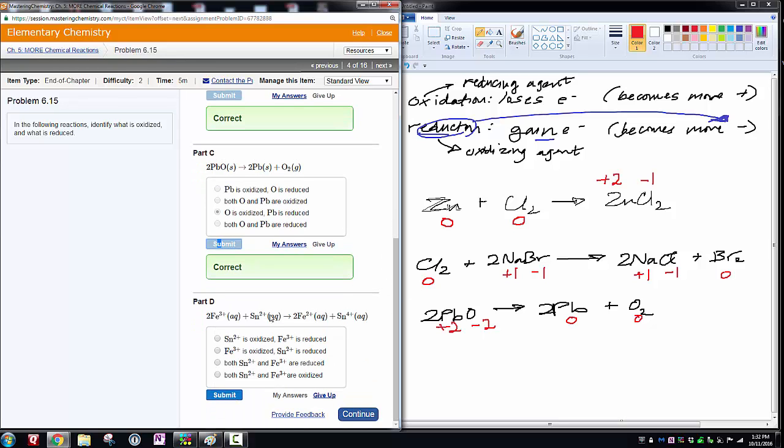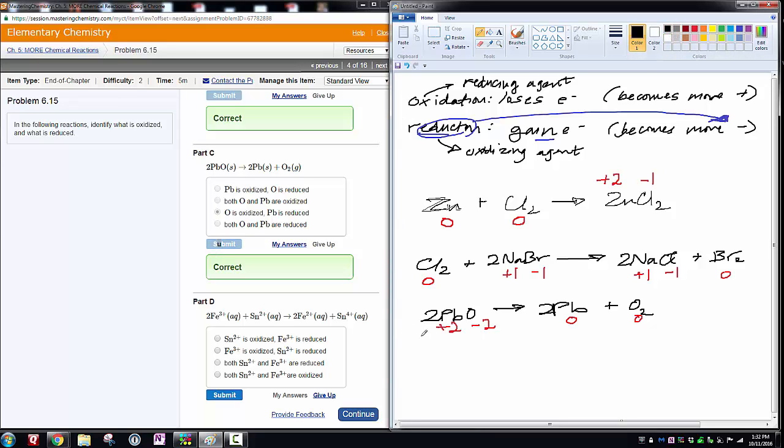Okay. Now this one looks really tricky, but it's actually super easy. It's the easiest one we've got here because the oxidation number is the same as the charge. So if they give us ion charges, at first it's like, oh, that's really busy, and then it's like, oh, they actually just told me what the oxidation number was because it's the same as the charge. That's really sweet. Literally the same.